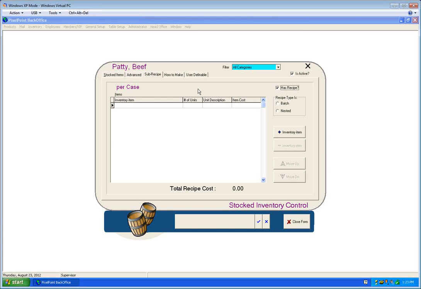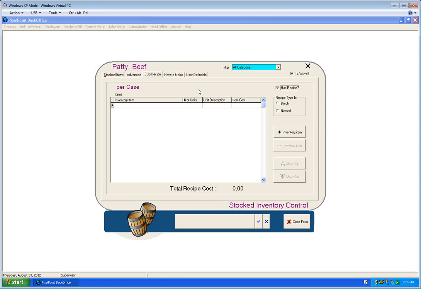So I could come in here and put all the ingredients in, set them up, and I could decide whether or not it's going to be a nested recipe or a batch recipe. Nested recipes are used like if you've got a burger joint that sells 1,000 different kinds of burgers. Well, then you can have a nested recipe that's your basic burger. And then you would have your veggie burger and your hot burger and your super hot burger and all that type of stuff. But batch recipes also are good.